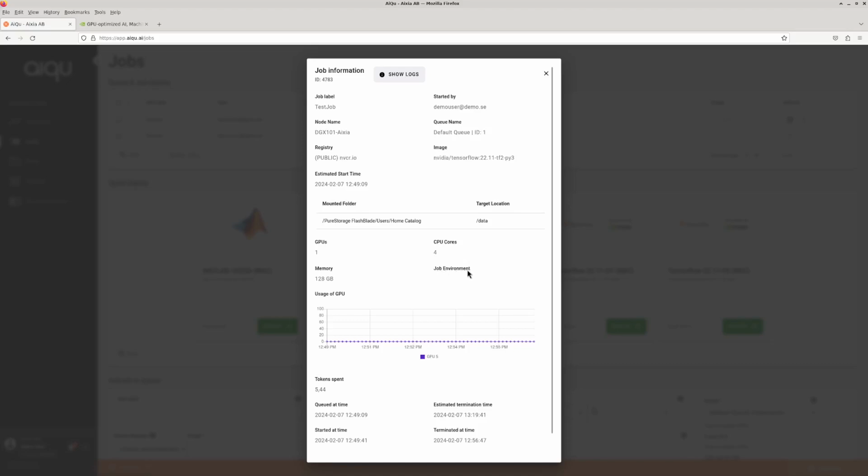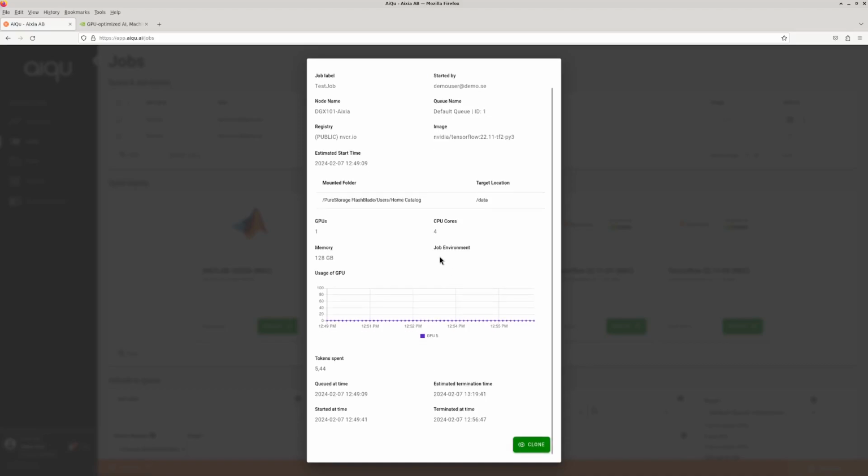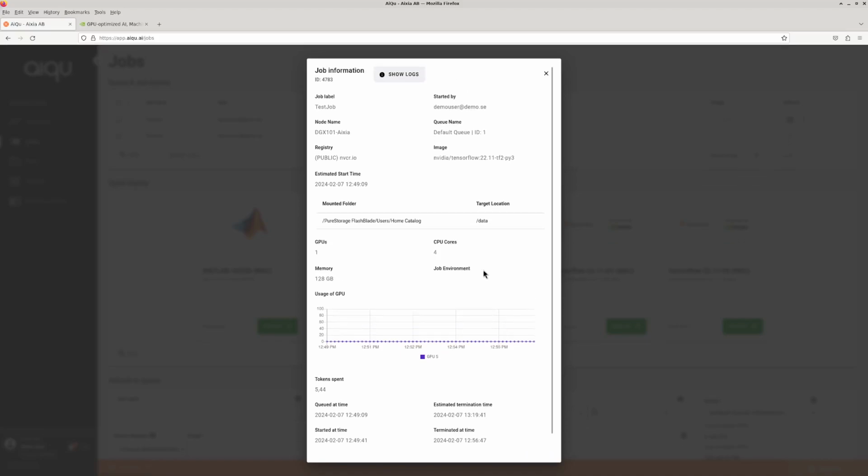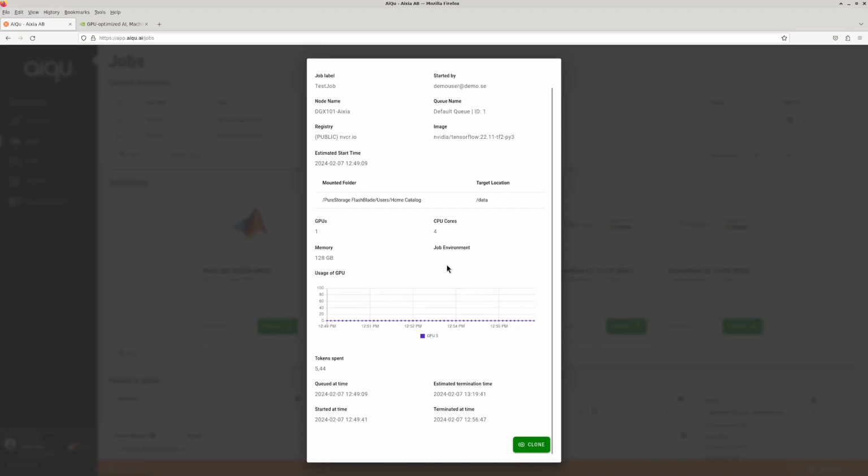The next part is the job environment, which is environment variables that you might set for the job. We have a few different settings here. You can just put on a job environment and then use it inside the job, or you can put one environment that gets deleted right after the job is completed. So for example, if you want to put a password and then not save it anywhere, then that's the choice that you can make. I just put a flag in it that it should be deleted right after the job is completed.